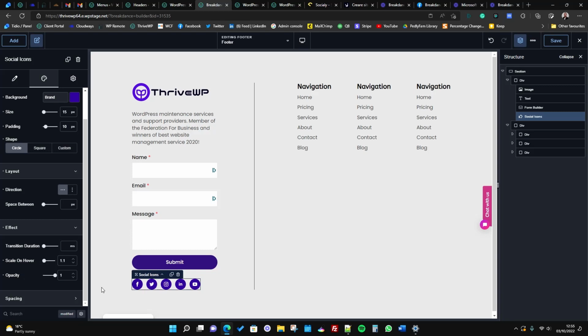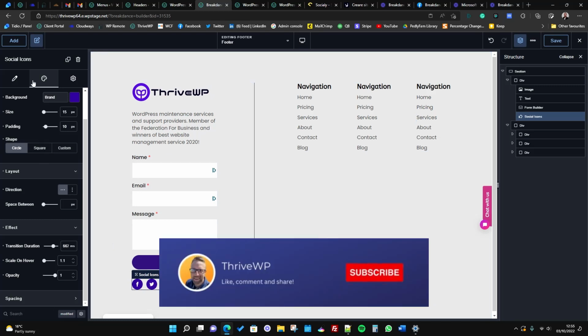So you can see we've got the scale on hover, so that makes it grow slightly, and then obviously the opacity changes, and you can change the duration of that hover effect, so that's pretty quick. We can go right up and make that a bit slower, just to make it really extreme so you can see. So you've got lots of different options there. But that is building out our footer. We just need to finesse it, basically. Like you get the general idea.